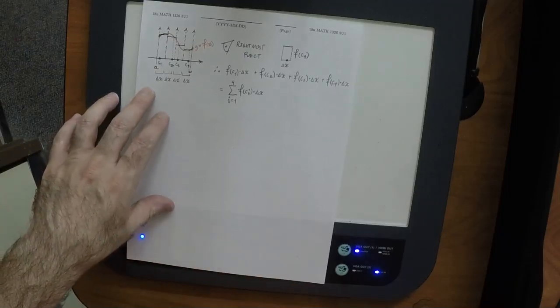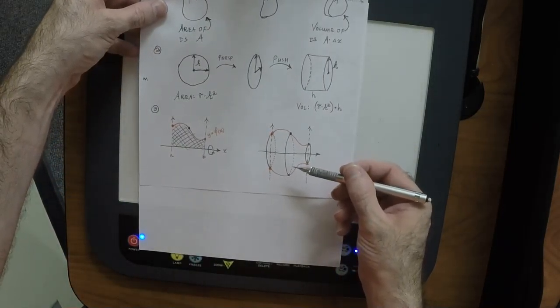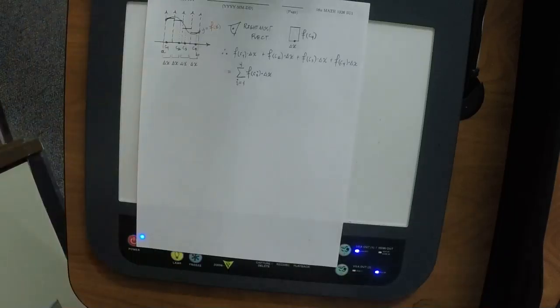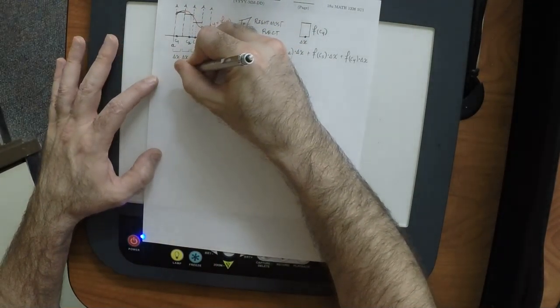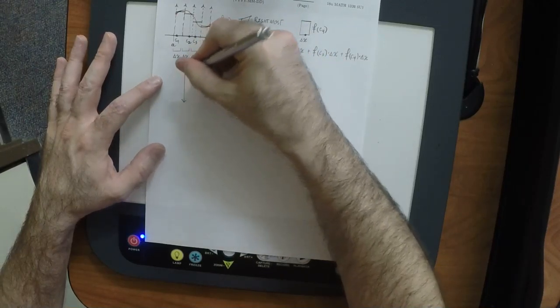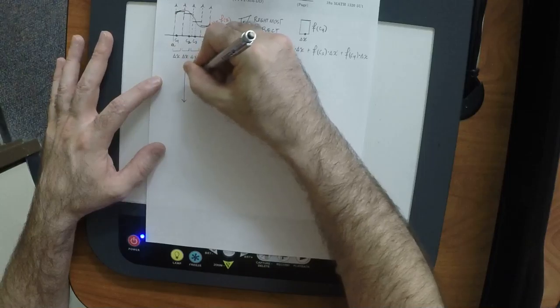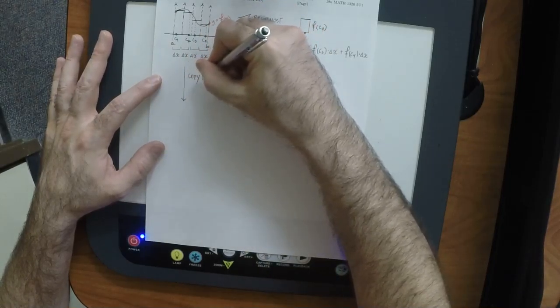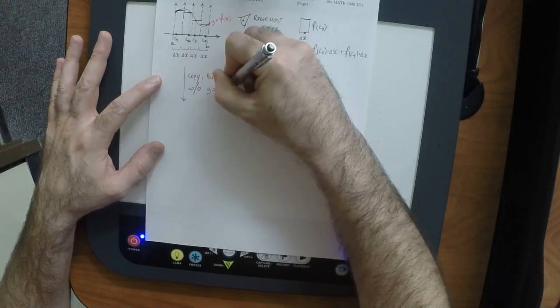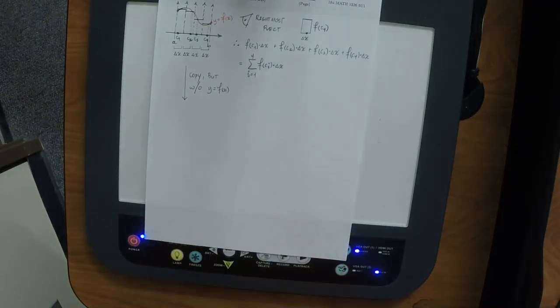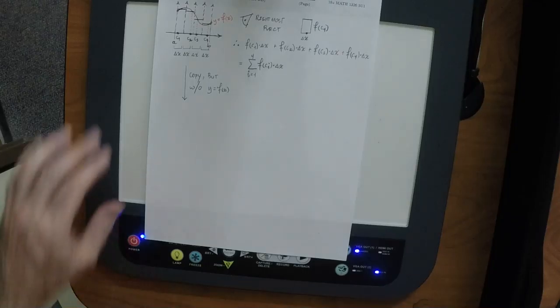Okay. Now, how am I going to jump off from this point and accomplish the answer to this question? Well, actually, pretty straightforwardly, to be honest with you. So let's consider, what if, just for the moment, I make a copy of that drawing, but without y is f of x. That is to say, I'm going to make a drawing that has four strips, and I'm only going to have the rectangles. I'm not going to draw the red because that is a little too complicated to look at.